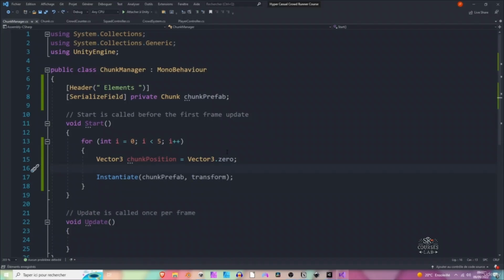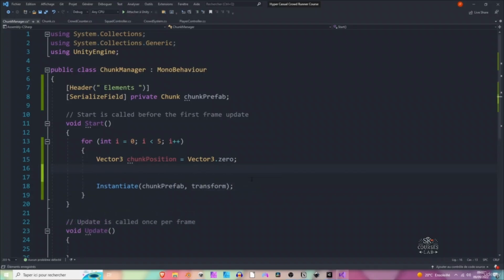We are going to create the first chunk at vector3.0, so the origin of the world. But here the z value of our chunk position, so let's say chunk position.z, should be equal to the index of the chunk multiplied by, let's say 10 for now, or let's say 15, just so we can see some spacing between them.